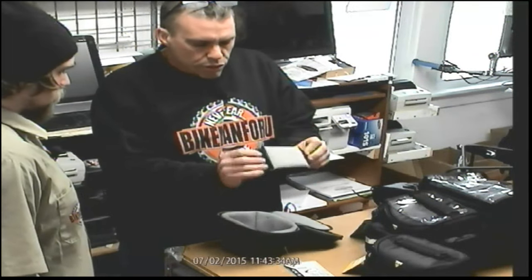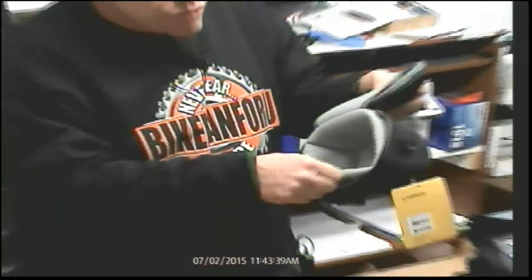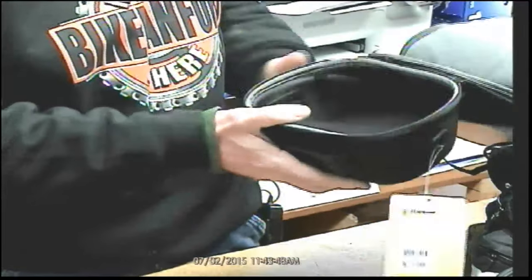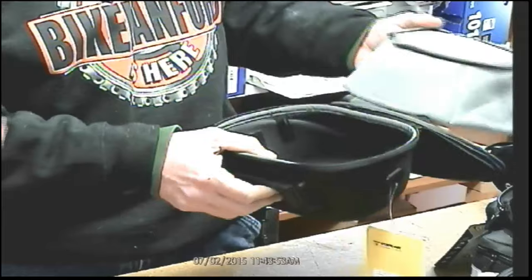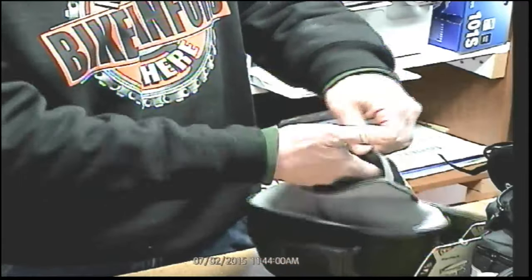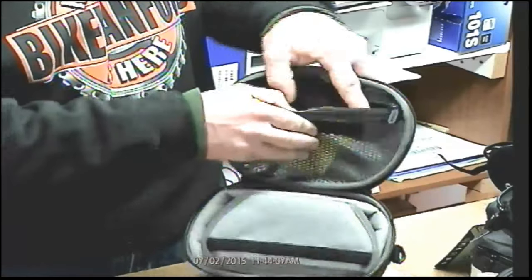Velcro closure, with a nice padded inside. This would be nice if I was just carrying my video camera. This is also removable. Again, Surface makes a nice product, so then you can just use it. Topeak. Thank you. Surface does make a nice product, but not these. These are Topeak. And it has another little pouch over the top of this, then the mesh in here where you can keep your keys or some change or some money.